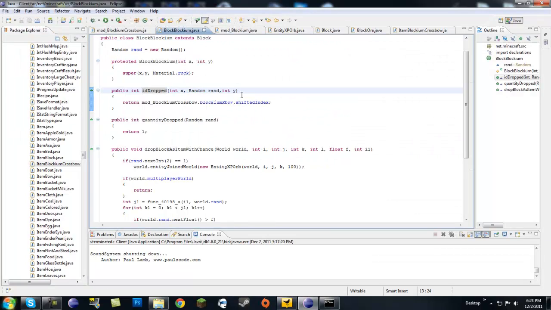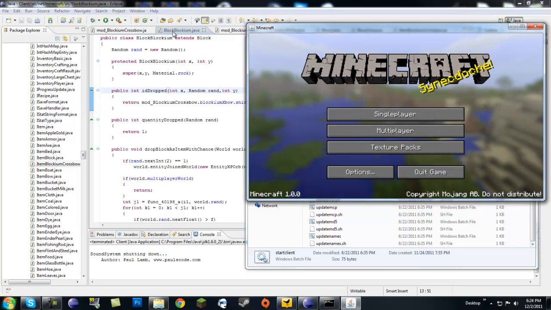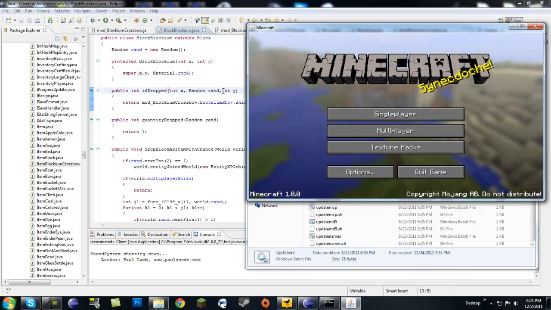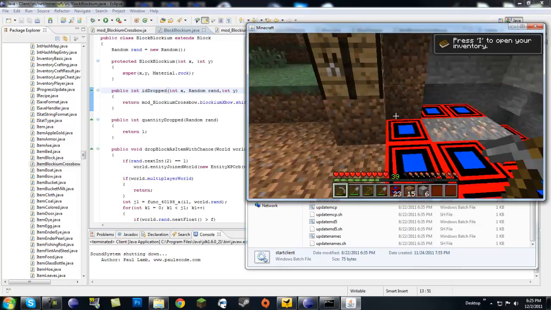I totally forgot about that because I used to have it in 1.8.1. I used to do some modding in there. And there were only 2 parameters, and now they added a 3rd parameter, I think in 1.9, I'm not sure. But, oh man, I feel so horrible. Alright, so we're going to start a client. And make sure, if you're watching this, to go in your custom block class, and if you see ID dropped, make sure to put in 3 parameters: some int, then a random, and then another int. Because if you don't, it's just going to call the default ID dropped method, and that's just going to drop the block. It's not going to drop whatever you want.